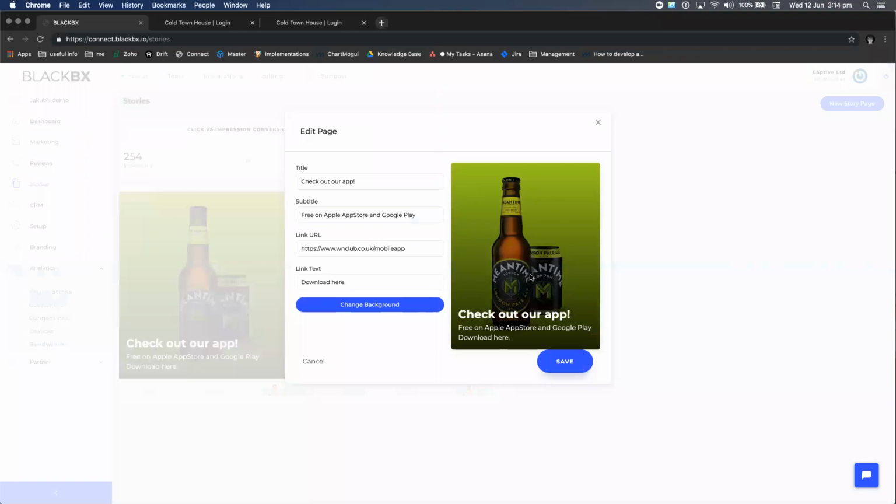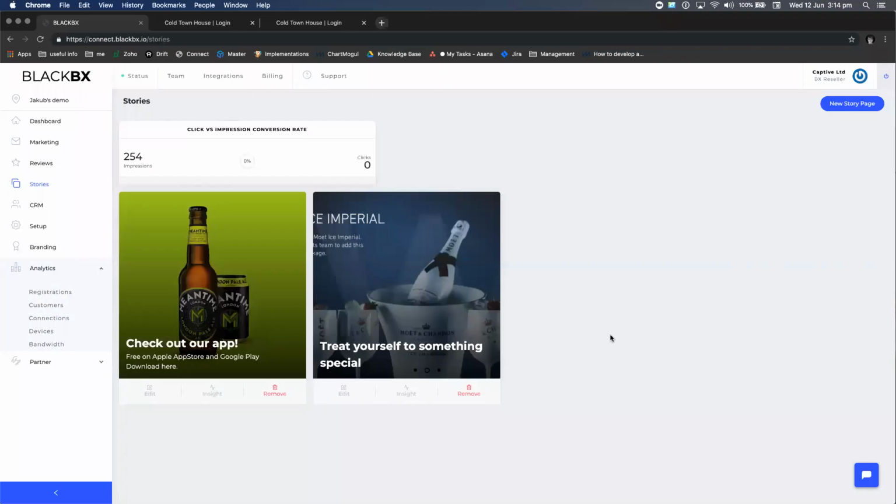So you have a background image, a title and a subtitle, as well as a link and a link URL. So it's a really great place to promote things like events, current offers within the venue, and all that sort of thing. And that will actually just show as a slideshow after guests have connected. It takes up a space that was not really doing anything anyway, just as a loading screen, to now be able to promote offers, events, that sort of thing to guests as they sign on to the Wi-Fi, as well as being able to add a link in there. So if you've got an online booking link, anything along those lines, pop it in there, and people will be able to redirect to that link.